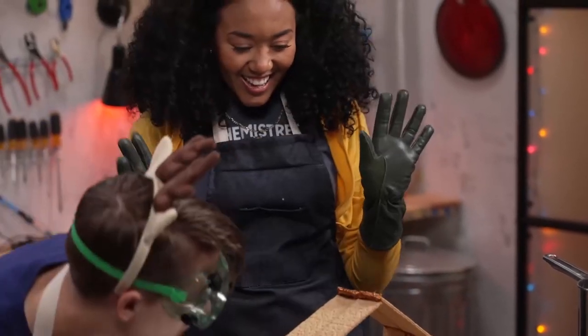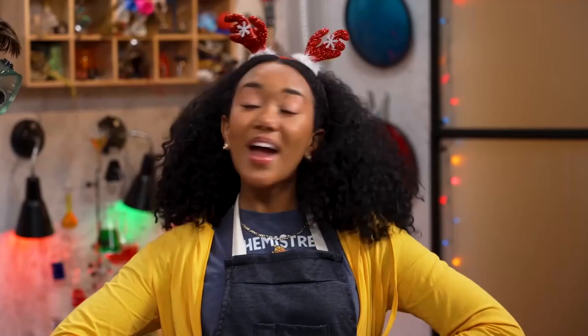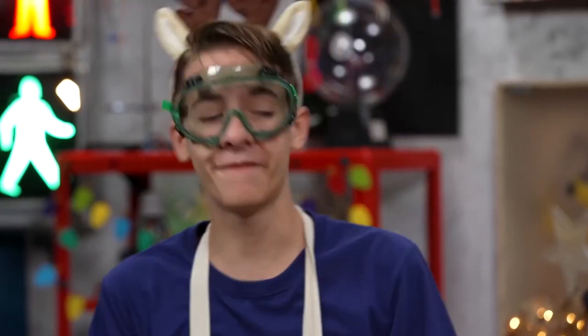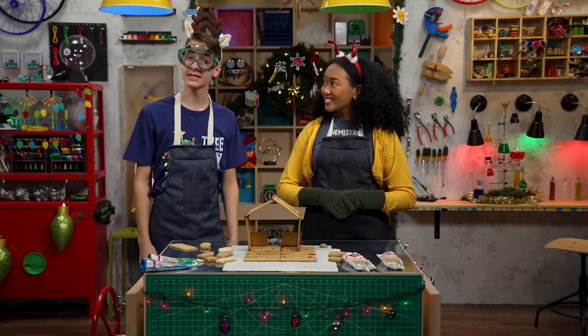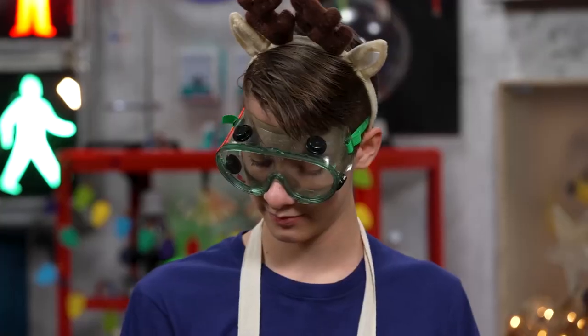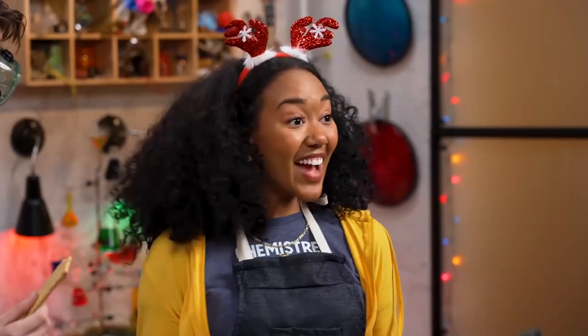Yay! I think Frank Lloyd Wright will be proud. Who? Oh, the famous architect. Although I don't think Frank Lloyd Wright worked in gingerbread and sugar glue. Tasty though. Do we get to decorate? Yes, right now.